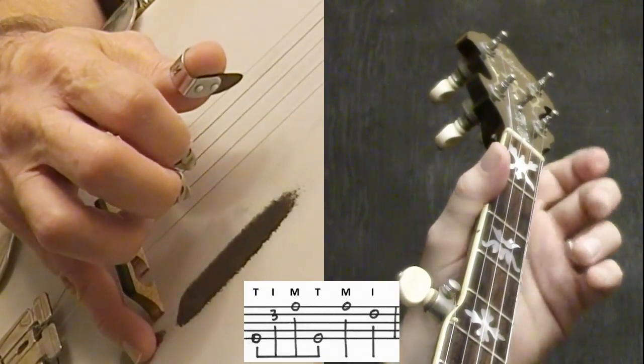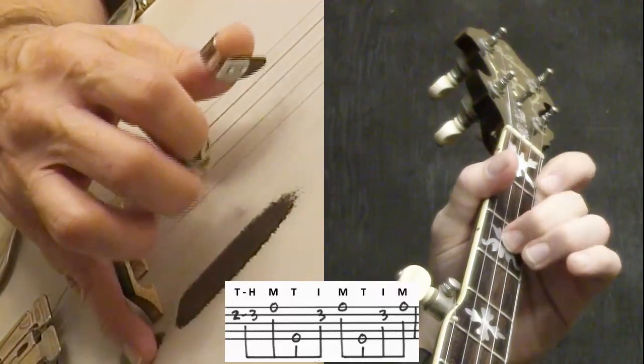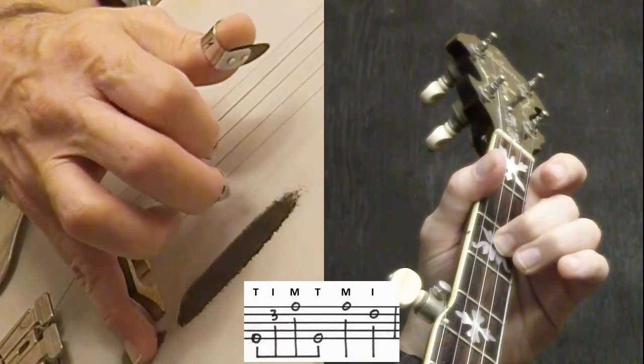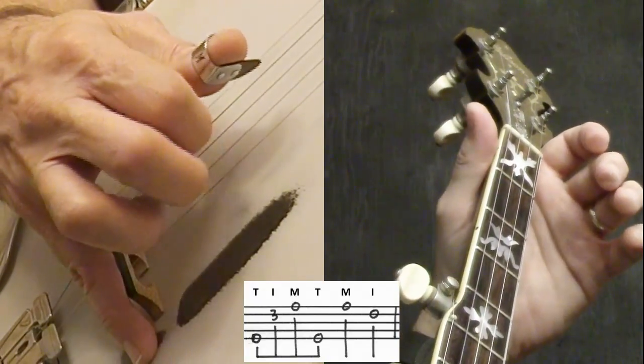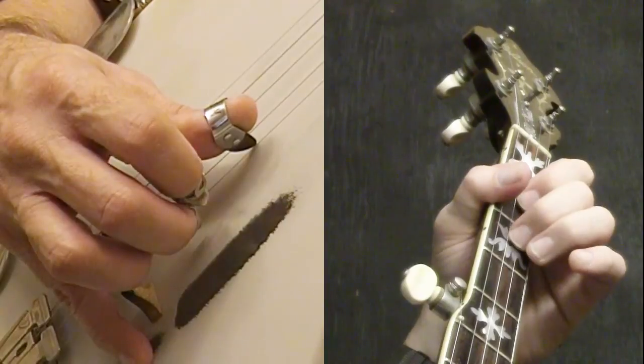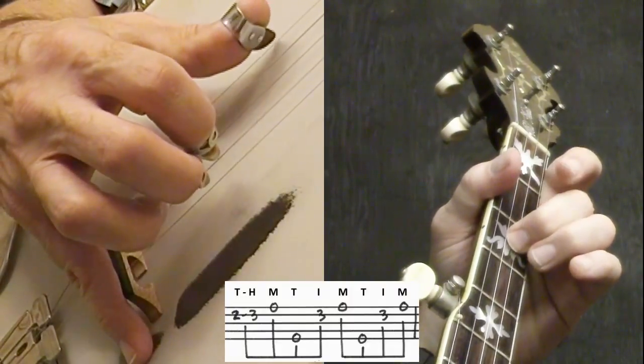2, 1, 5, 2, 1, 5, 2, 1, 5, 2, 1, 5, 1, 2. Because what I'm singing there, sweet. How long that holds out. Doing my hammer here on the second string. Keeping it there.